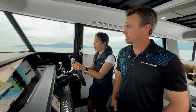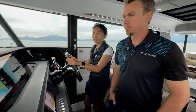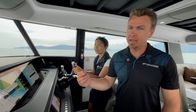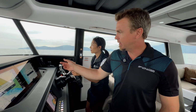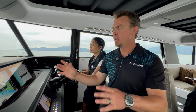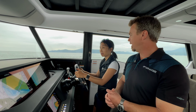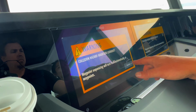I've got a pop-up on my screen that says, would you like to start Mercury Autopilot? What does that mean? Yeah, this is going to come up every time you select the route and engage it. Just before it fully engages, it'll ask you this if you have a boat equipped with joystick piloting. And the joystick over there is a pretty obvious sign that that's what we have here. If we hit the start button, then the engines will turn themselves and it'll take over the steering of the vessel for you. So you won't have to steer the boat, but you will still need to maintain a lookout. Let's do it. All right, let's go.